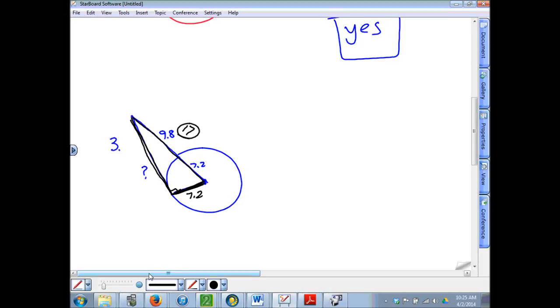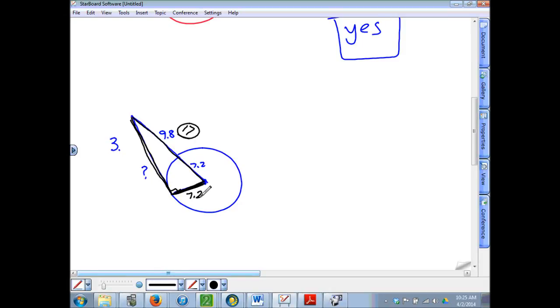What side of the right triangle are you trying to find? The hypotenuse or one of the legs? We're trying to find one of the legs, you guys. You need to look carefully. 17 is the hypotenuse. Yeah, so we've got to figure out one of the legs. That means it's either A or B. And it doesn't matter. Call it A, call it B. I'm going to call it A.